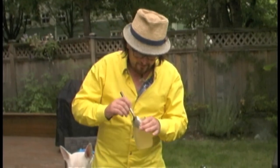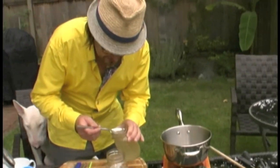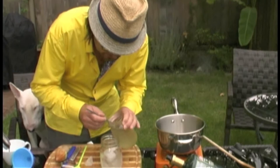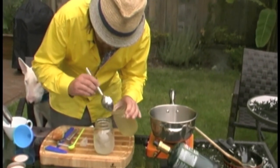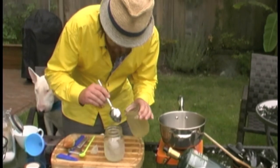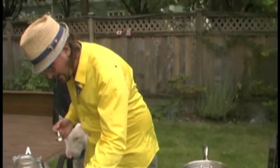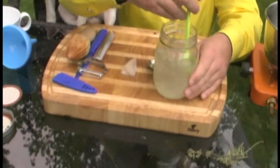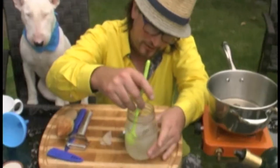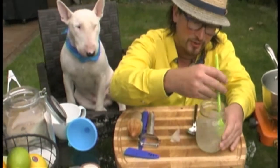So this is actually quite a balanced syrup. You could just drink this on its own with soda, and it would be perfect. So you can use as much or as little as you desire. So what I'm going to do, I'm actually going to put in 4 tablespoons, which is about 20 mls, and then we're just going to stir that. You can always tell when your drink's ready, if you just hold the outside of the glass, you'll feel the temperature that you're wanting.